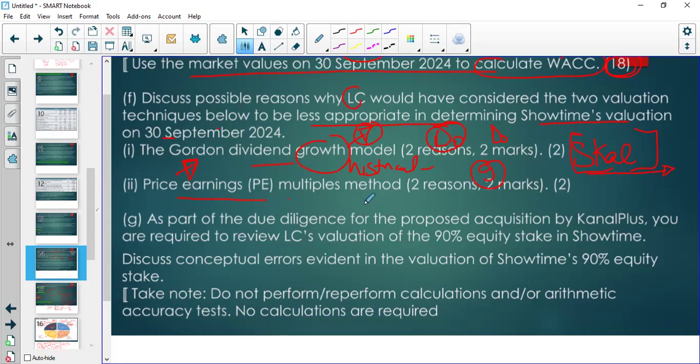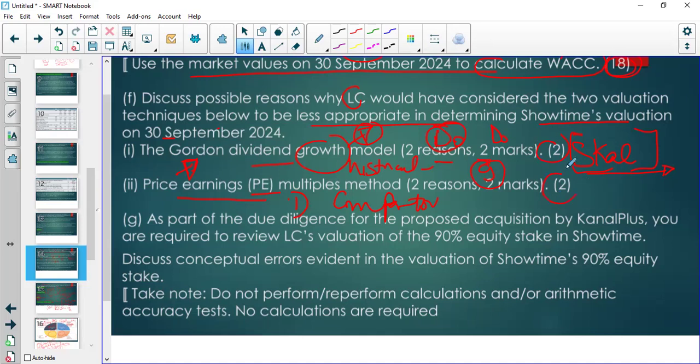Right. So if you look, you have to check, and the profits have to be consistent. All right. And what else? We need also a comparator entity. So you have to check, do we have that comparator entity for which we can try to make an estimate of? Okay. Right. So you can get your, it's actually two reasons, 2 marks. So it's 2. All right.